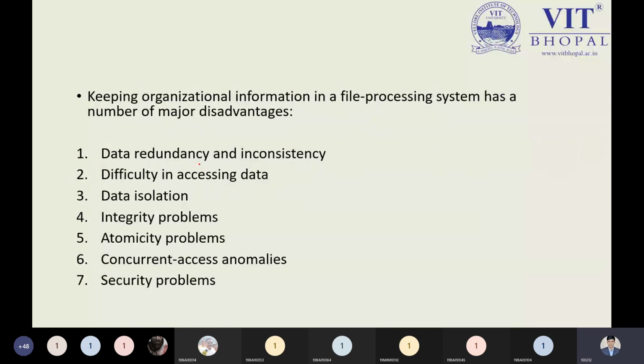The point I need to discuss over here is the purpose of the database system. This heading can be understood by what the various purposes are to use a database. These are the various points which describe why we are using the database in a proper way. Here we have the points, data redundancy, inconsistency. I'm expecting the answer of all these points from your side.